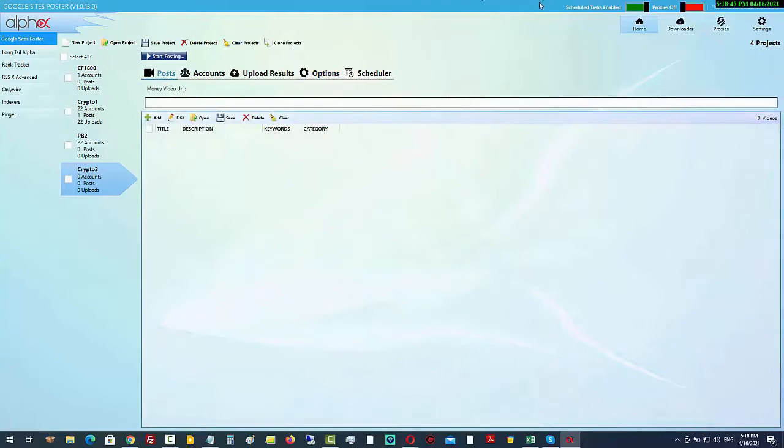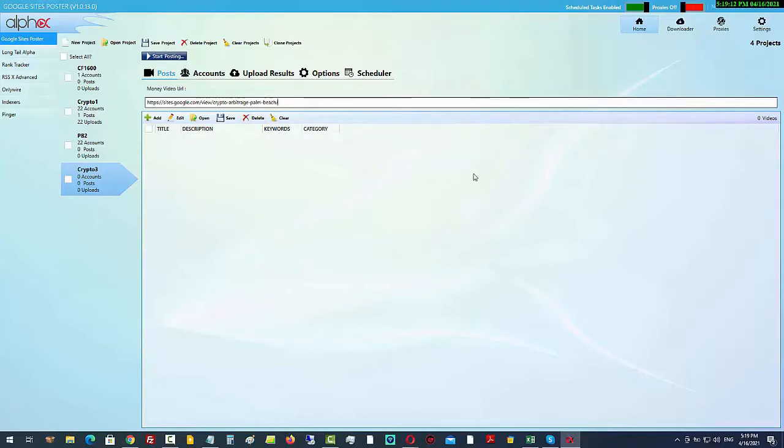Now I need to add some content. I'm going to keep this really simple. We've got some more in-depth training. The first thing to do is the money URL. Now, the money URL, here's what's important about this. We want to link back to the home page. If I put in here a link like this, that's going to put a link in every single post that we do, every single page or post that we do.